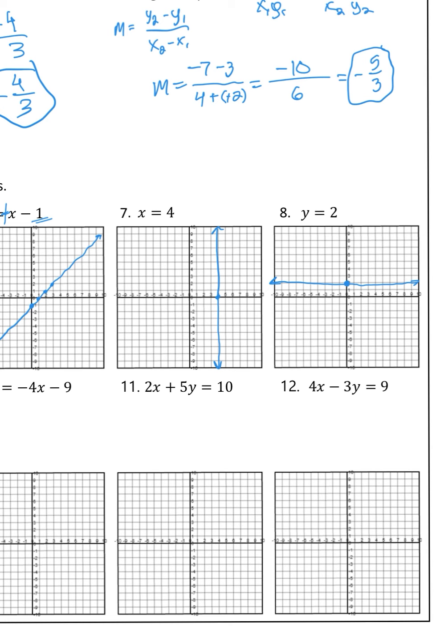Super duper important to make sure that you can do this. This is one of those times where maybe you just intuitively have developed a way to understand how to do these two, and if that's not happening for you, you need to work to memorize this. That will actually make things easier if you just commit to memorizing. When I see x equals a number, it is a vertical line through that number. When I see y equals a number, it is a horizontal line through that number, because this is not going to go away.